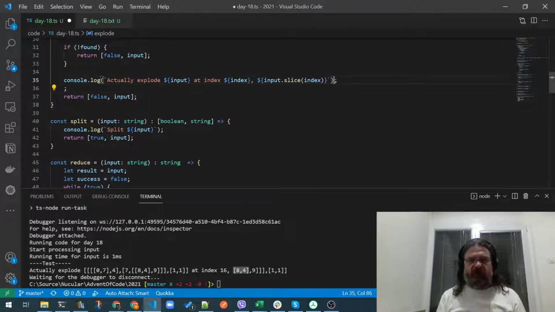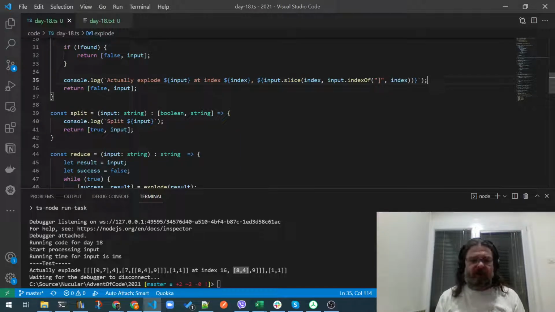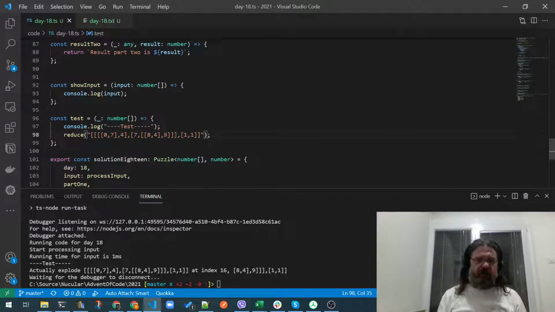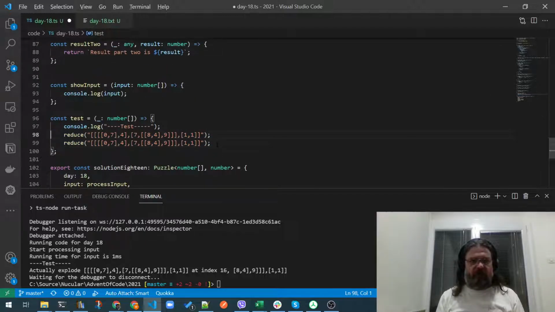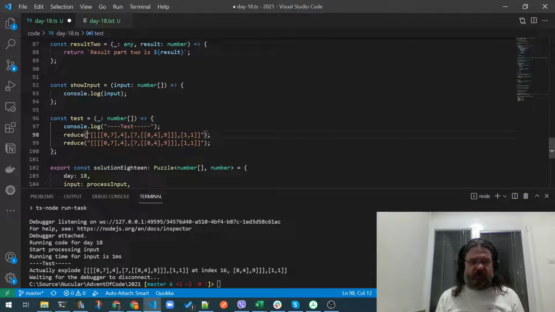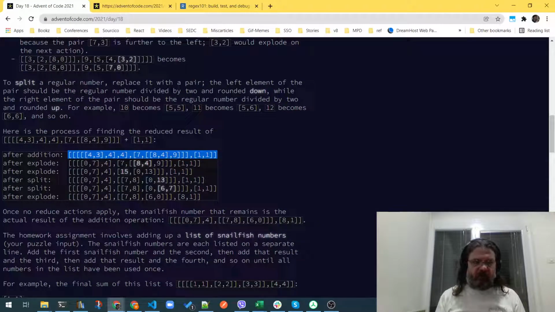Actually, let's write that out to see what we're getting. And let's call this both with this example and the other one. Do we have another explode?